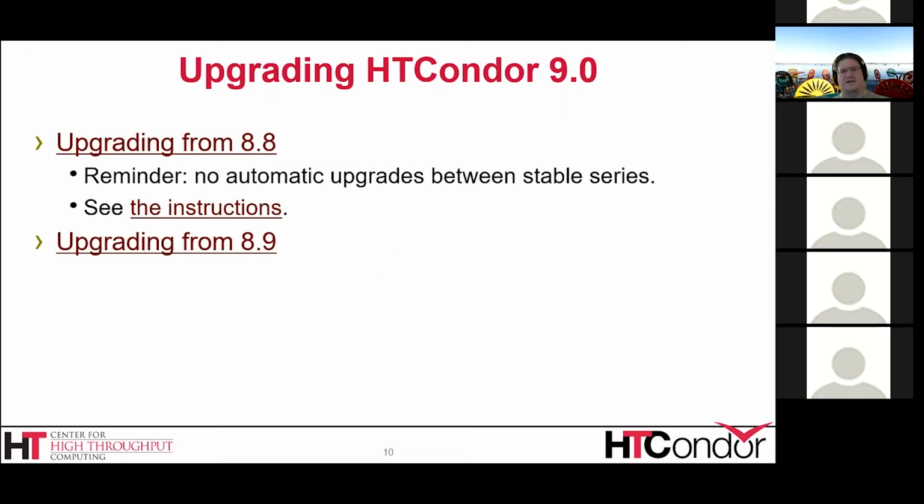I'd like to remind you right now, if you're thinking about doing the upgrade from 8.8, we don't do automatic upgrades between stable series. By that, I mean, if you want to upgrade to 9.0, you're going to have to install a new repo file. You're going to have to get a new repo key. You're going to have to change your repo settings if you're using apt, all that good stuff, right? Just running apt-get or yum update is not going to bring you up to 9.0. We do that on purpose in this case and in other cases because there might be problems, and we want you to be aware and be prepared and make that a conscious decision.